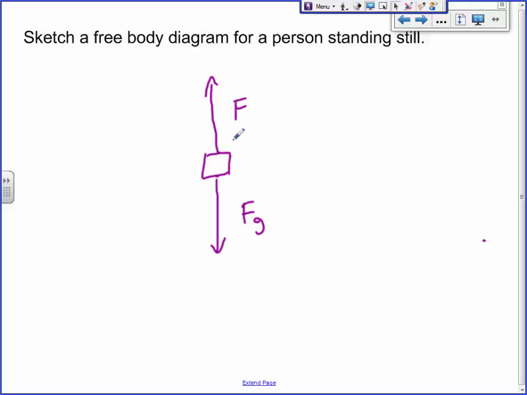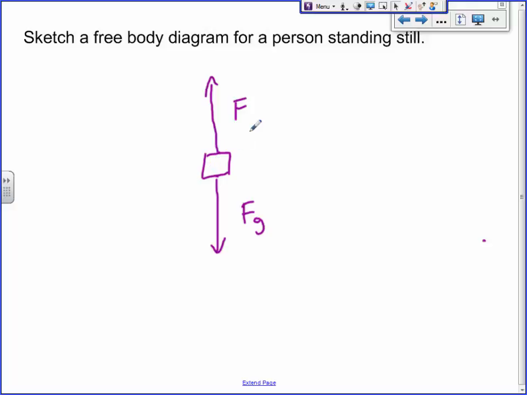I go stand on that flimsy table there and it collapses. The free body diagram would be that gravity's pulling me down, but if there's no force pushing me back up, I will eventually fall until I hit the ground, at which point the ground would push back up on me, preventing me from falling further.